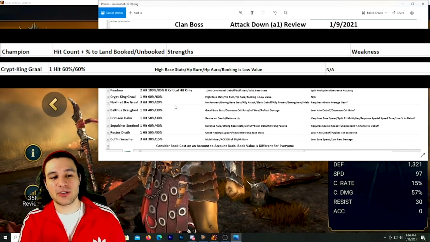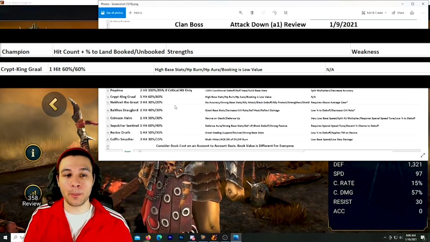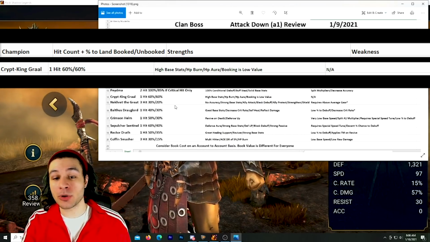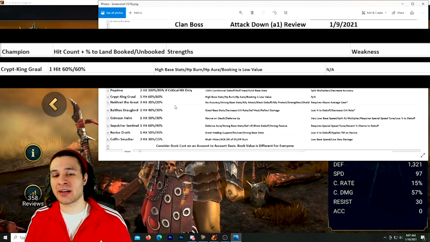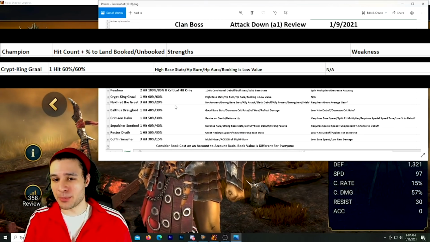So the next champion we have here is Crypt King Graal. We have a 1-hit, 60% chance, booked or unbooked, so the books won't matter for that A1 ability. High base stats for sure, HP burn, HP aura, and one of the strengths that I did add here that I probably shouldn't have based on where I ended up going with this list, so I'm assuming this is one of the earlier champions I put on here.